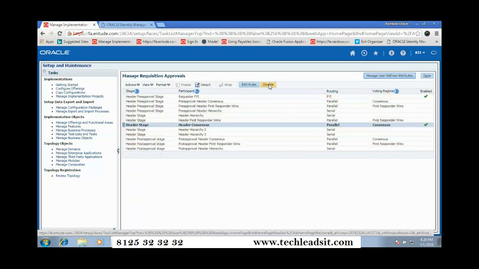This is already enabled, right? You can disable this. If you disable this, whatever rules are there under that section will get disabled. By default, this is enabled. That's fine. And then click on done. Otherwise, you have to enable this.